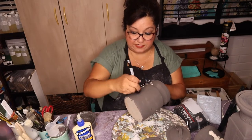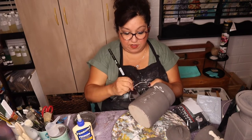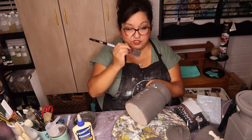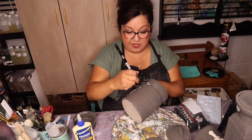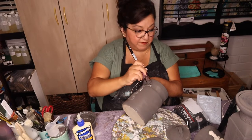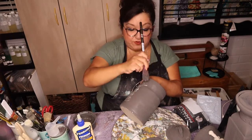You can give your piece as much texture as you want, but if you want it to look like concrete, just keep going in the same direction. But you can do a cross hatch pattern. You can give it a stucco-y type of effect. You can make it as textured as you want. It's totally up to you.